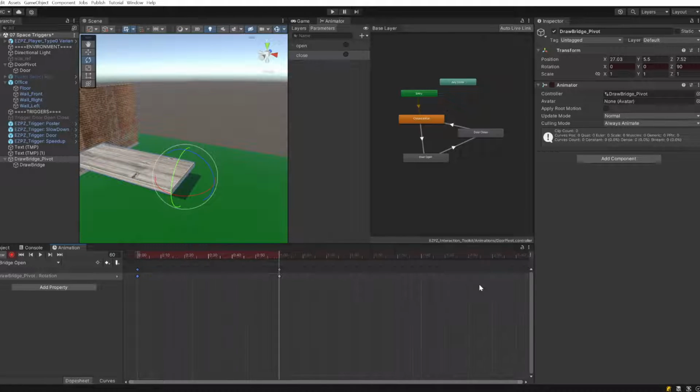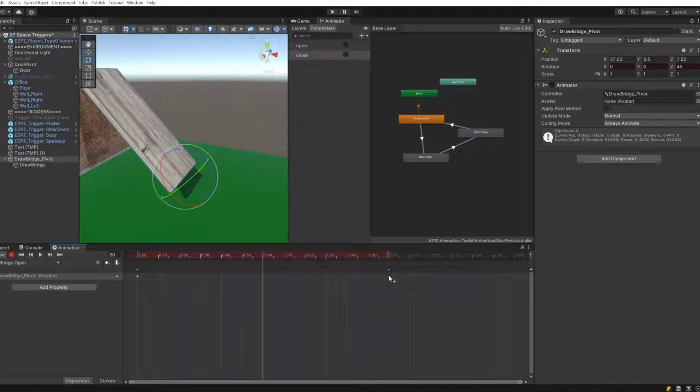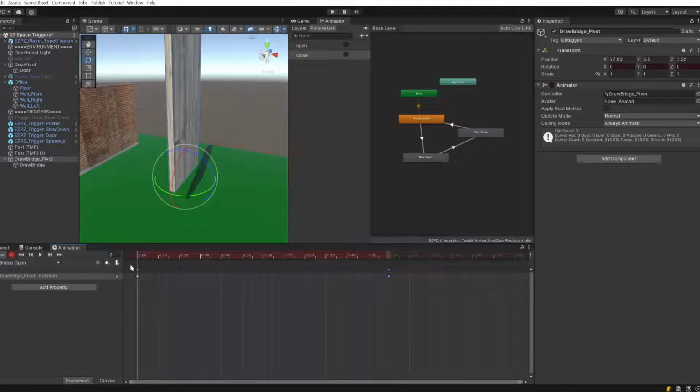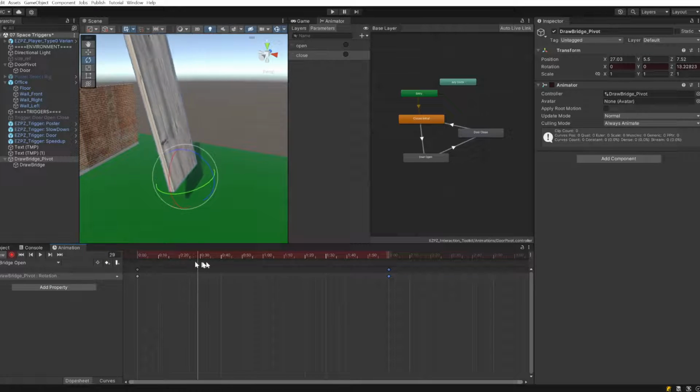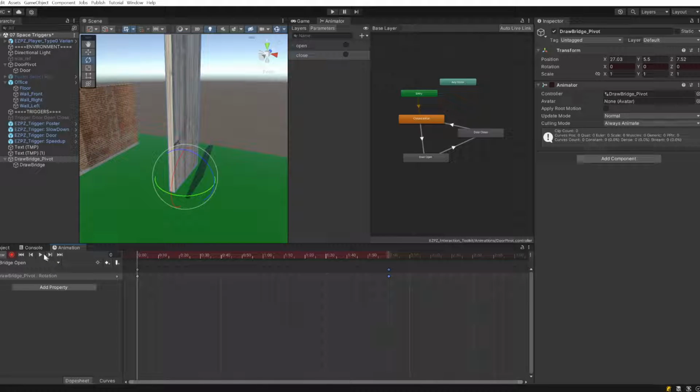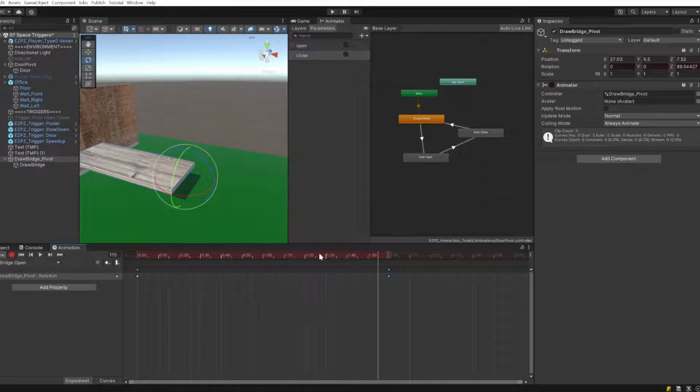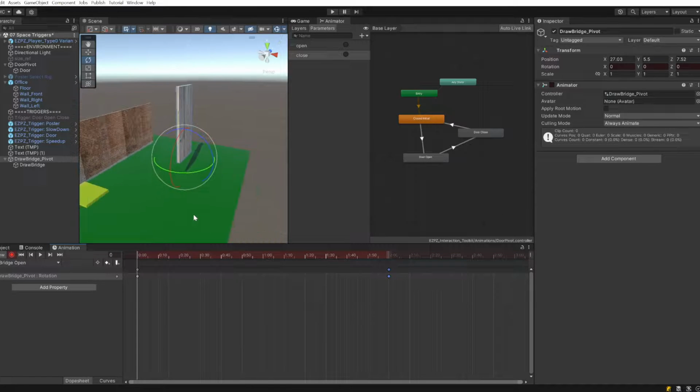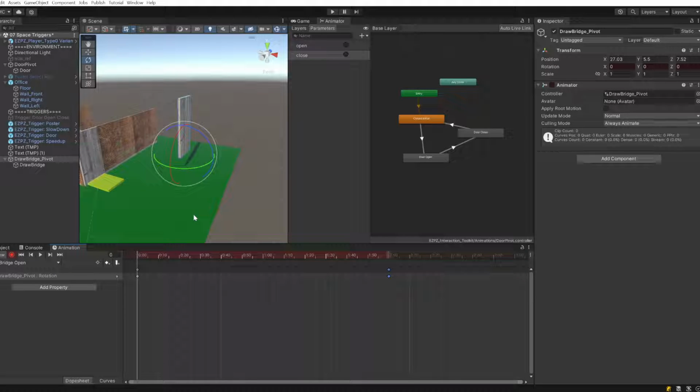If you think that's a little bit fast for a drawbridge, what we can do is move the final frame a little bit further away from the initial frame. Sorry, I shouldn't say close frame because we're opening the drawbridge. Anyway, the final frame a little further away from the open frame. The effect of that is that because it's drawn out across a longer period of time, it slows down the opening of the bridge. Okay, so how can we make this drawbridge?